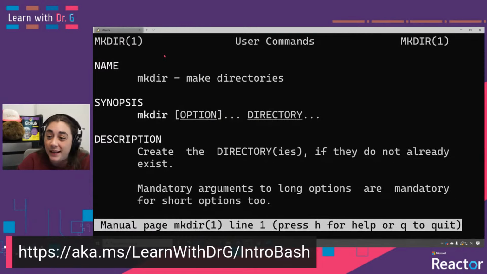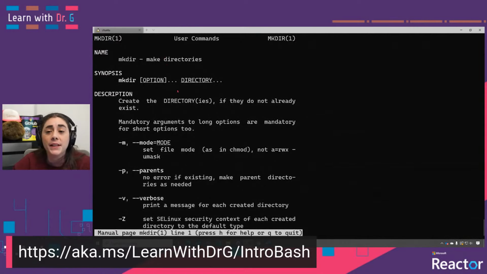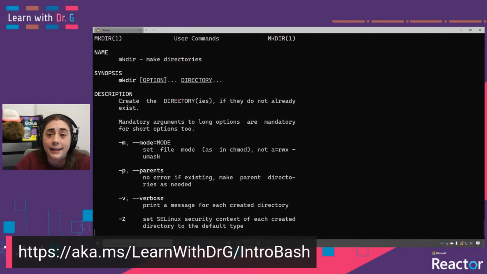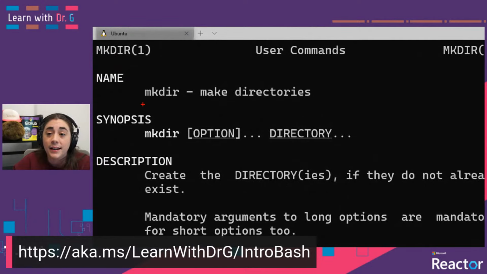It doesn't look the best when I'm zoomed in, but I can scroll with my arrow keys. The name of this command is mkdir, and the purpose is to make directories. The synopsis is like a function header: the command name, then the options, and then the directory. Then there's a more specific description.